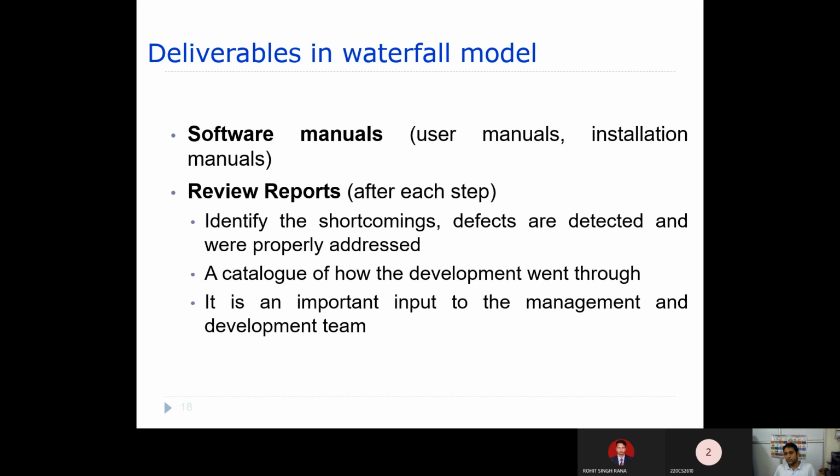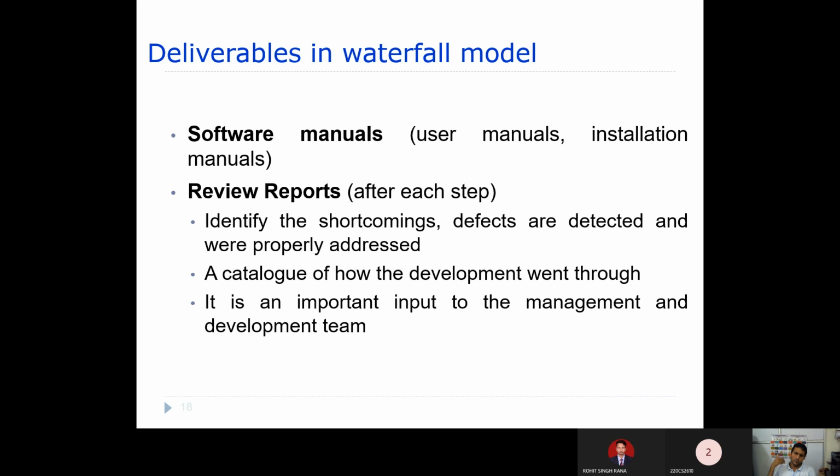It is an important input to the management and development team, because review reports are meant for the management, because the management is actually investing money in this particular project, right? As well as the development team who are actually involved in developing the software, right?